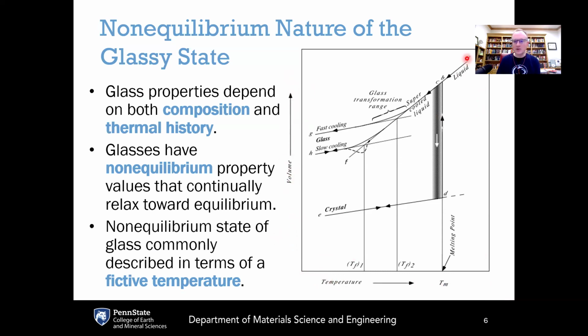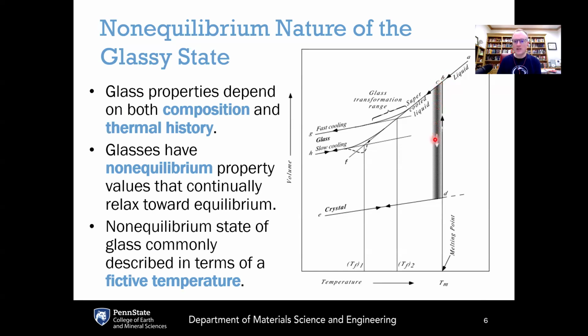And if you take this high temperature liquid and cool it down, the liquid will contract to point B. The slope of this line is related to the thermal expansion coefficient of the liquid. Now, what normally happens, as we learned in our lecture on nucleation and crystallization, is that if you get a little bit below the melting temperature of the liquid, that's when you've got a thermodynamic driving force for crystallization to happen, and also the kinetics are fast enough to actually observe crystallization. So at this point C, a little bit below the melting point, this is where the liquid, if it were to stay in equilibrium, would crystallize.